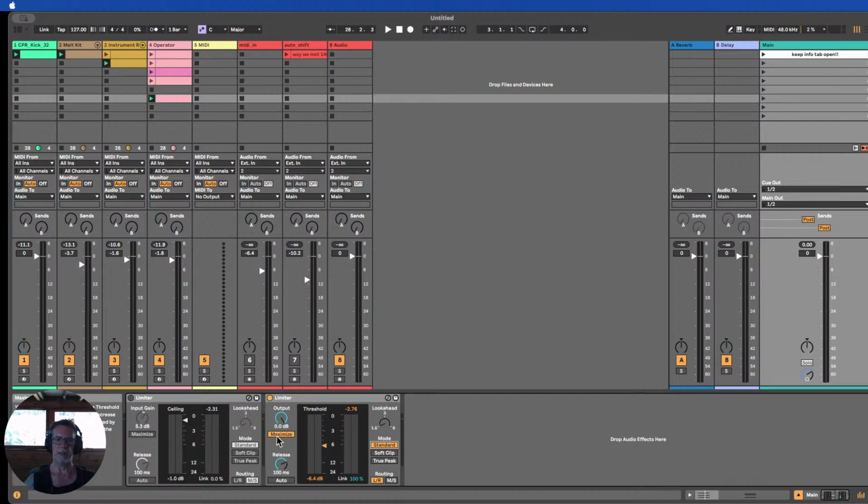And with the maximize, it could be sounding better and you get all excited because it's louder, but you're really squashing the life out of your transients. And so in the end, I kind of preferred the limiter in its normal configuration, but interesting, it's got this option of a maximizer sort of thing.